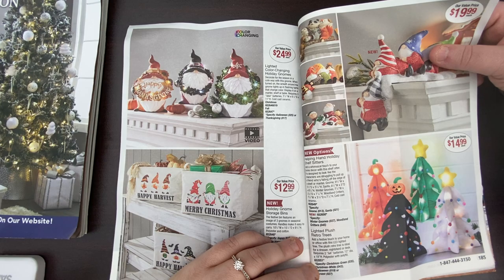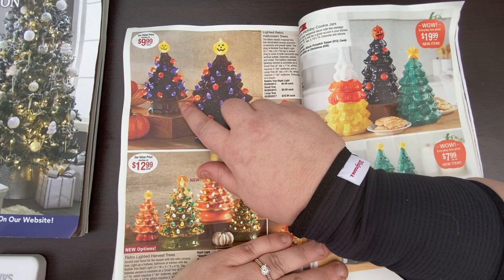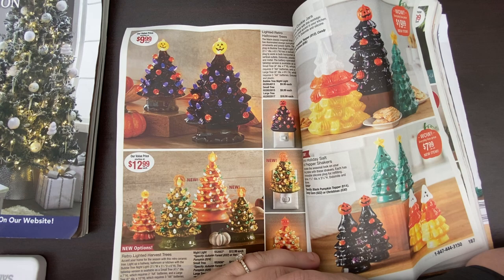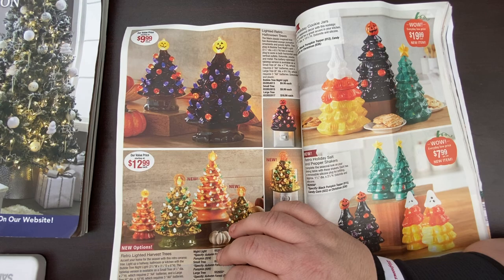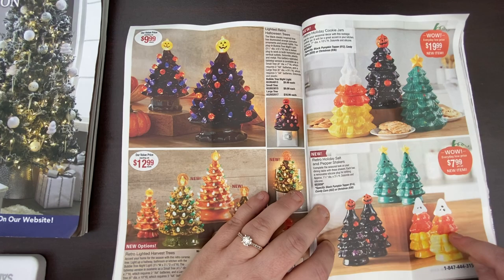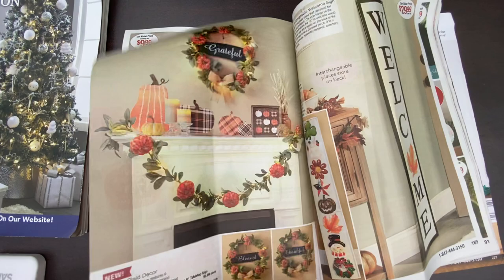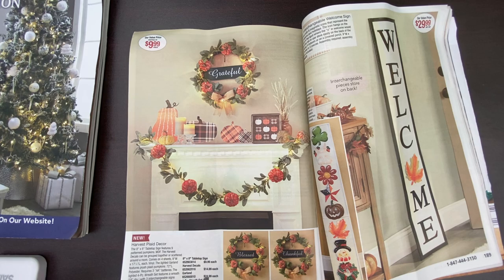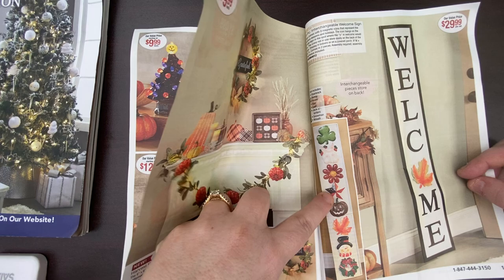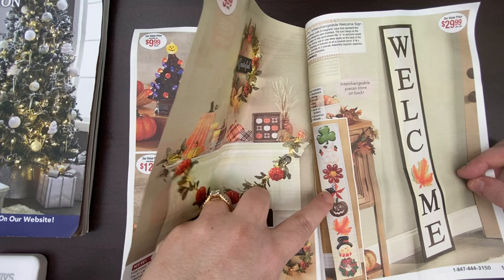If you have a young child — really stuffed animal trees. I like these trees just because they're different. Look at the one with the turkey, it says it's new. I won't give you prices because the book was from September, they probably have new deals now, just go on their website. And then there are cookie jars that look like lights, and salt and pepper shakers — that reminds me of my grandma. And then the grateful pumpkins plaid — are you guys into the plaid out there? There's the welcome sign where you could change the inserts — we've seen that a lot.